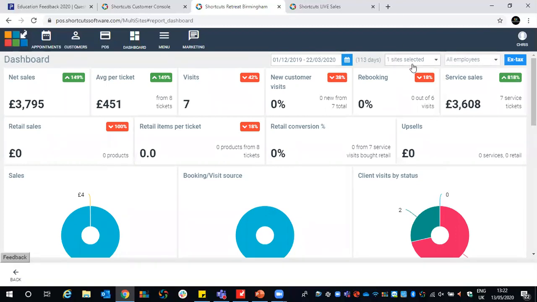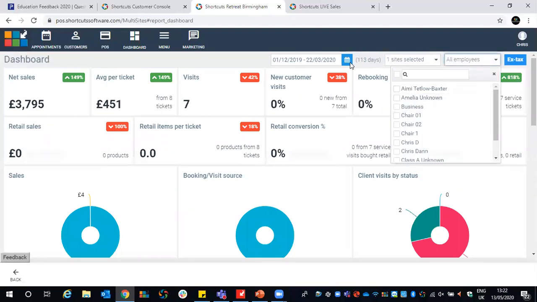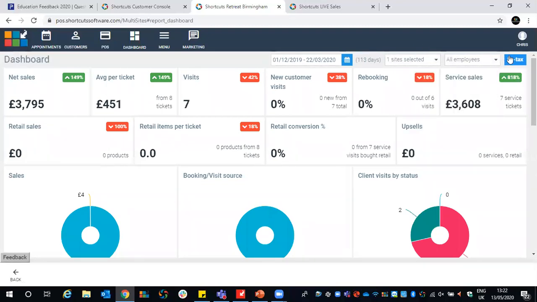Along the top, you can toggle between sites if you have more than one site. And to the right, you can also toggle between a specific employee or view it excluding tax or including tax. Now, how does our dashboard work? Our dashboard tracks the same days of the week this year compared to the same days of the week last year. Now, of course, if you change the date range to start from last year, it will track last year with the year before. Okay, so it's year on year. The reason it is days of the week instead of dates is it's to better suit seasonal dates such as Christmas, bank holidays, and so forth. So it tracks the same days of the week this year compared to the days of the week last year.